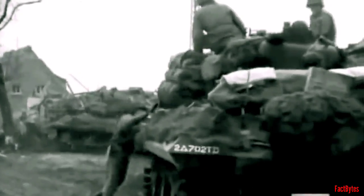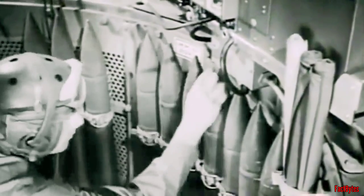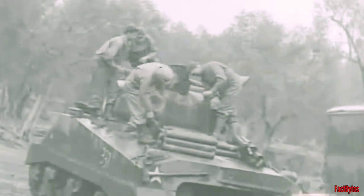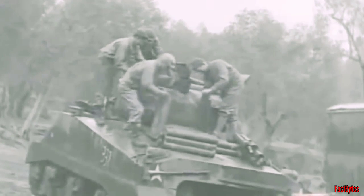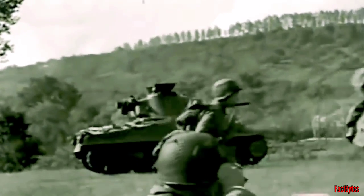However, the use of HVAP ammunition eventually became a drawback during World War II. These shells had tungsten surrounded by lighter aluminum, and these materials became hard to find close to the end of the war, leaving the shells in short supply. One of the reasons why the 76mm didn't become a universal upgrade on all Shermans was that it used a less effective HE round than the 75mm. When it came to high-explosive shells, the 76mm HE shells were not as powerful as the 75mm shells. The charge on the 76mm shell was 0.86 pounds, whereas the charge on the 75mm shell was 1.47 pounds.